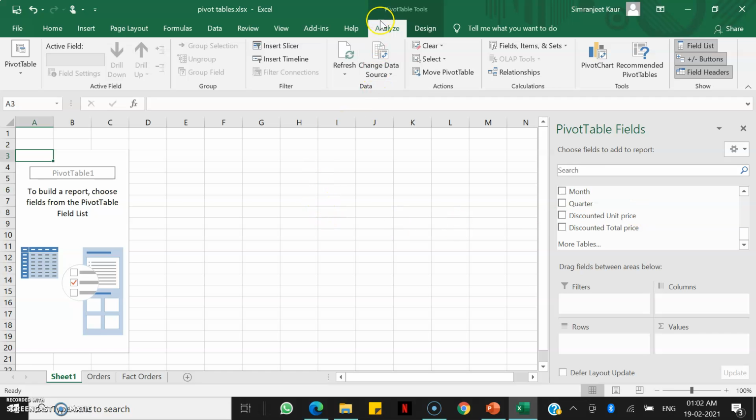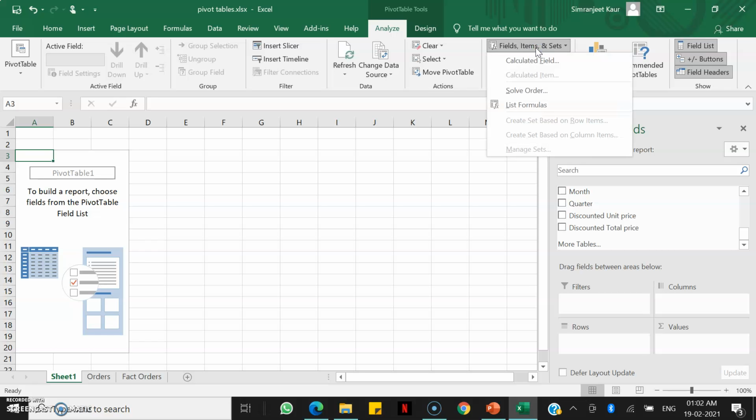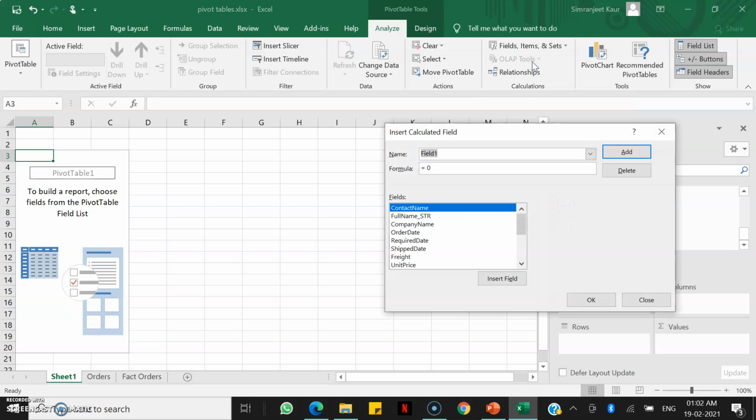So for that I will go to Analyze. I'll click on Fields, Items and Sets. So I'll go to Calculated Field. So let's name it Revenue. Now I'll have to enter the formula for this. So my revenue will be my unit price into the quantity.